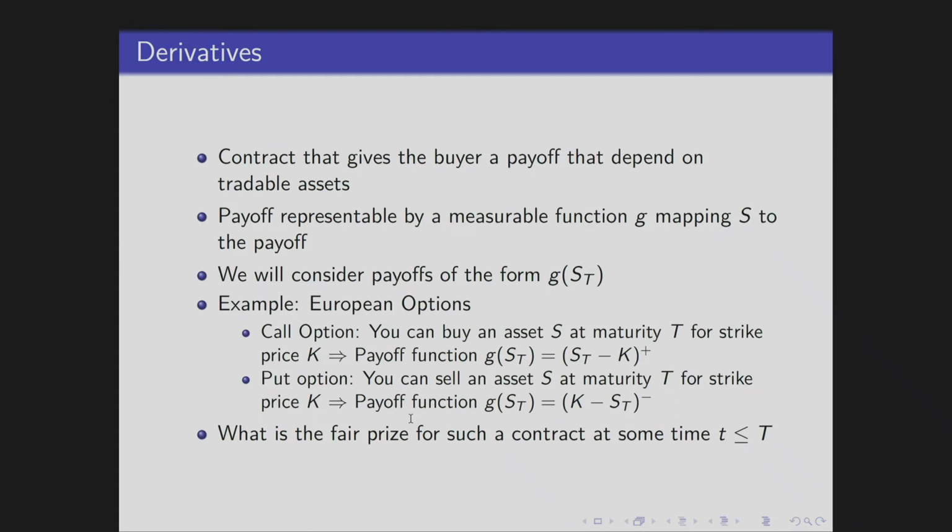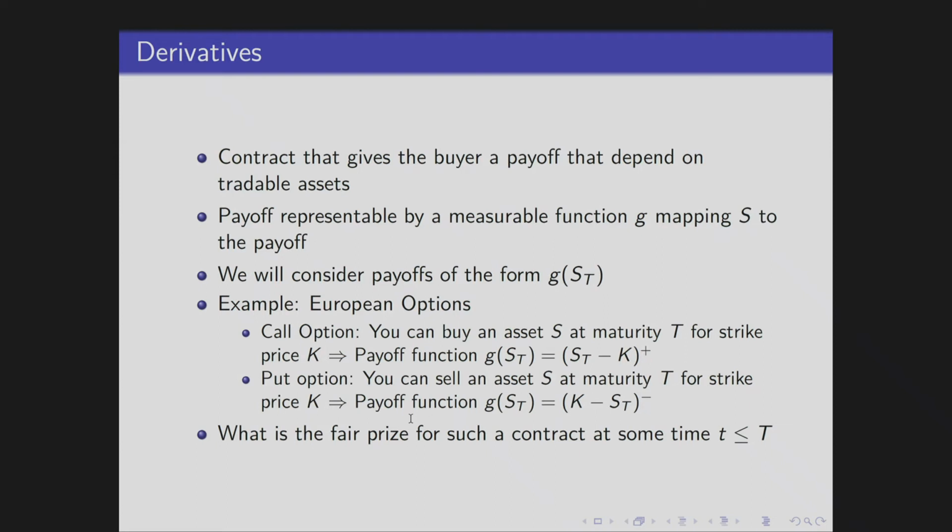And we can simply model the payoff by some measurable function, where the measurable assumption is really just some mathematical necessity. So we have some payoff function g, which models the derivative. We will consider some simpler derivatives. So we assume that our payoff will happen at some maturity time, which we denote with a big T, and the payoff is given by g of S_T, which is the value of the stock at the time of maturity.